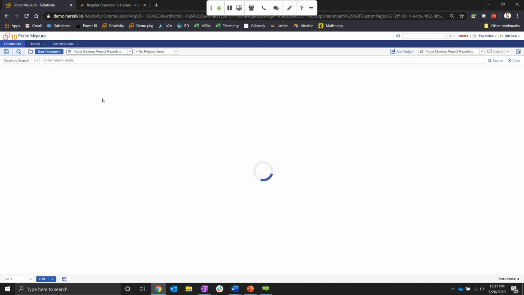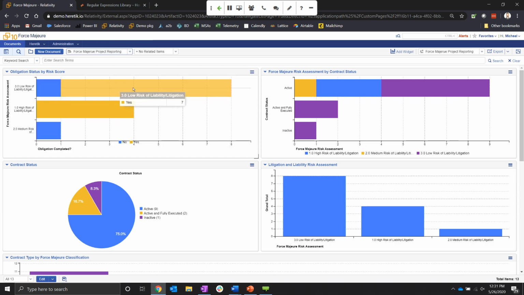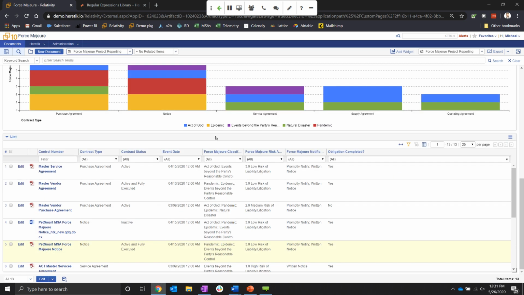For those familiar with Relativity, you can manage the end-to-end workflow within Relativity, with the RICO team highlighting what level of risk the force majeure clause provides, if written notice is required, and then tracking whether the obligation needs to be done or has already been met. You can see this very specifically for the force majeure workflow, but if you think about other use cases, I saw business continuity being one that was selected a lot in the poll, with insurance policies. It's essentially the same steps and the same capabilities that the tool makes available to you.